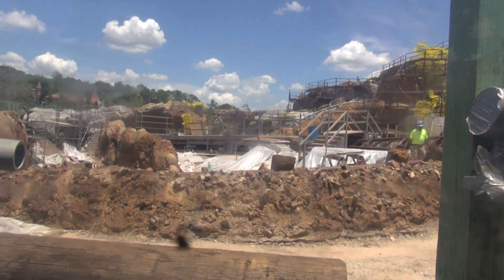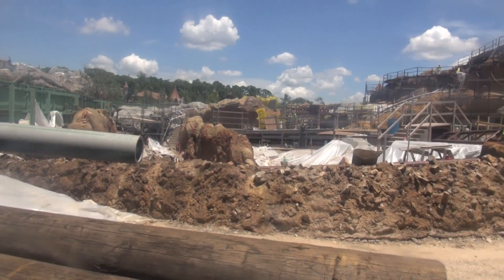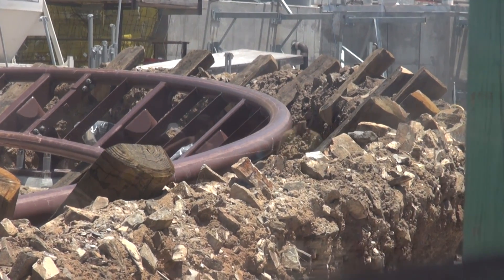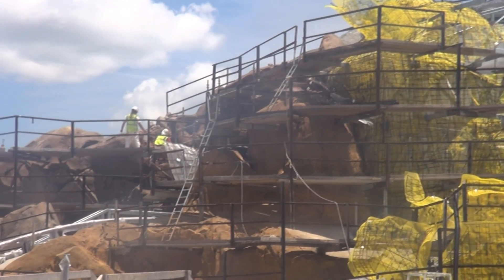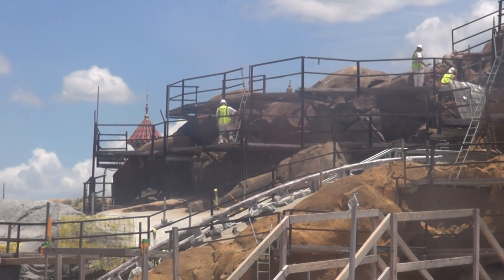See this wall that looks like it's made out of a granola bar? That wall is like what the track goes around — look at that. It's like a mine train really. That looks like dirt, but people don't realize that's part of the coaster — that's the facade. It looks great.